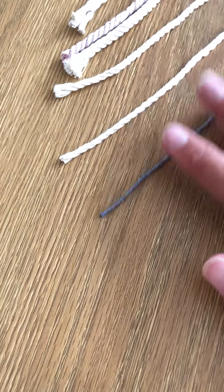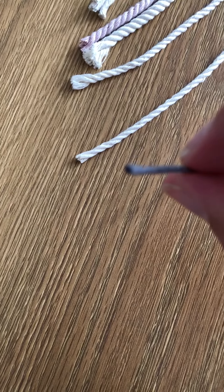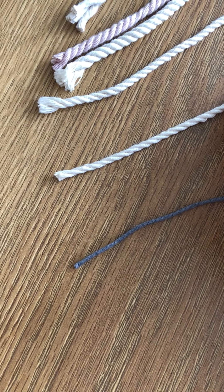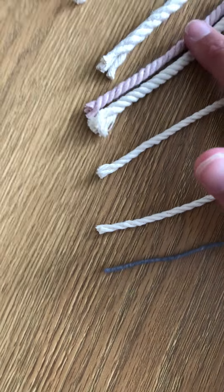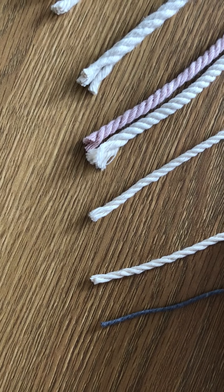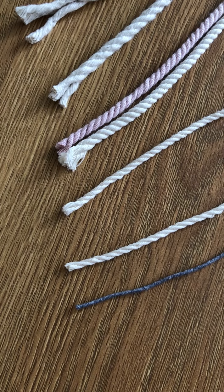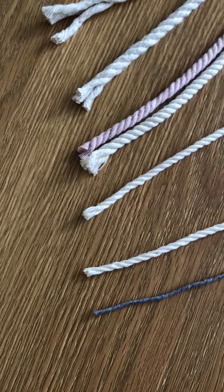The 1mm is just for jewelry and super intricate small pieces — you can see just how tiny it is. The 2mm is really thin still, so I probably wouldn't recommend that for any large or even medium scale wall hangings — it would just take too long. Then you've got 3mm, 4mm, 5mm, and 7mm, which is that middle range again. 4mm is my favorite. I actually refer to the three ply more as rope and the single twist more as cord.